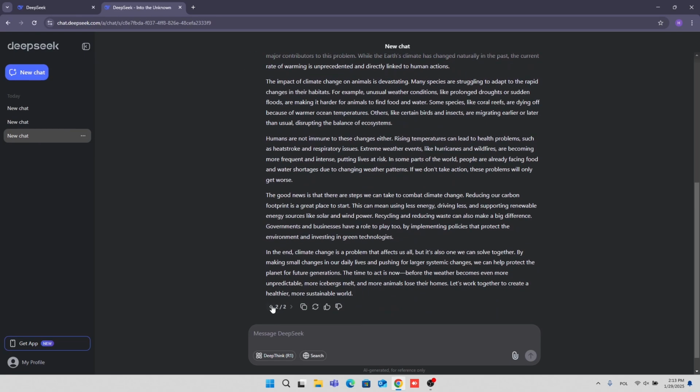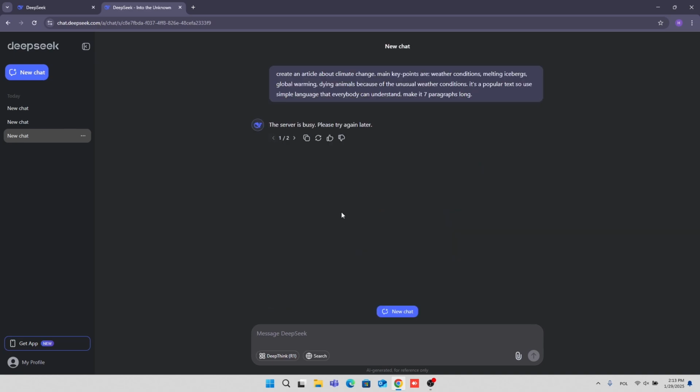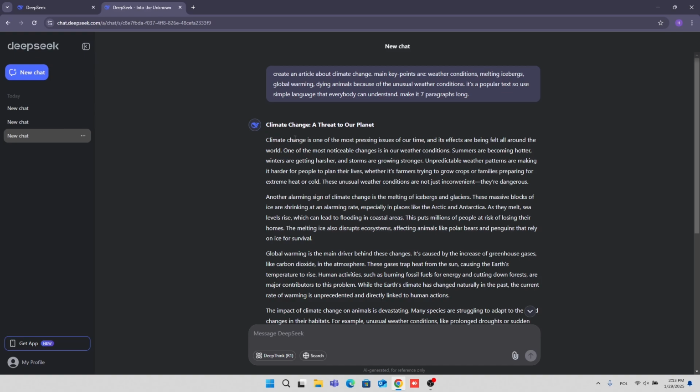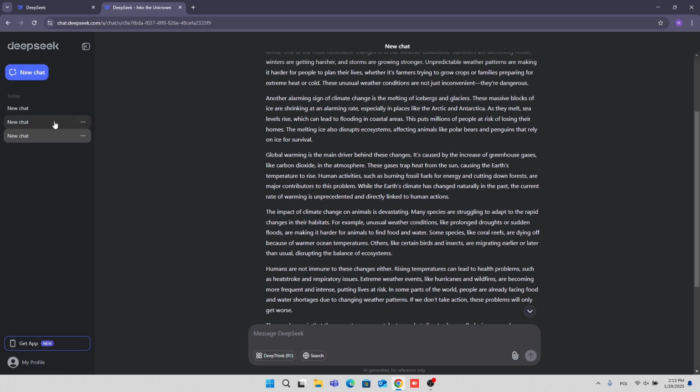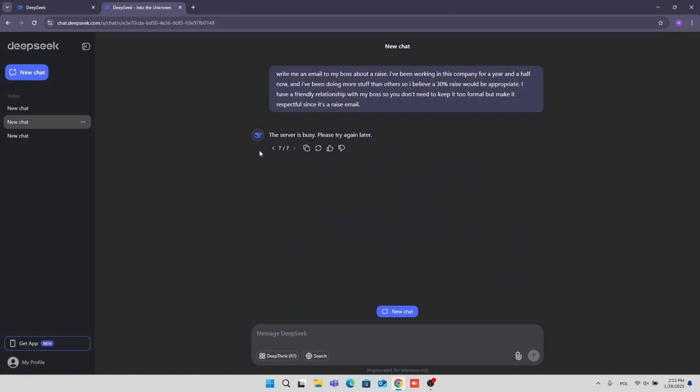Then you can see I have two responses, so I have regenerated it because the first one said that the server is busy. Then I immediately pressed regenerate and it worked, but there's not a big chance of it working. So you can see in the 7th regenerating trial it said again that the server is busy, and here we'll also wait for a moment.